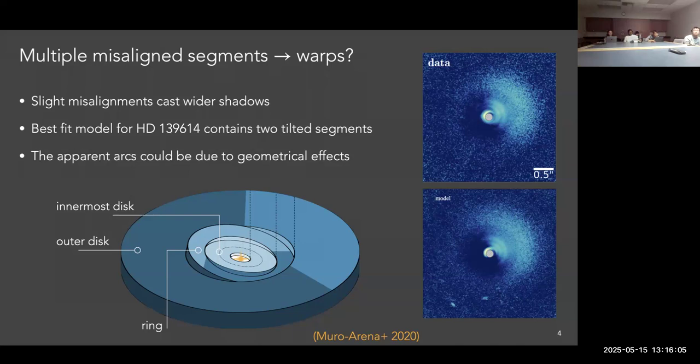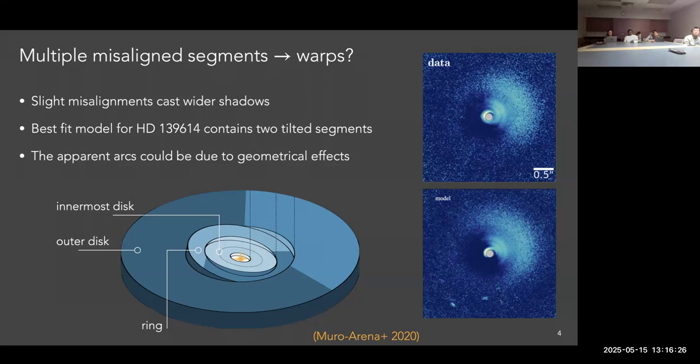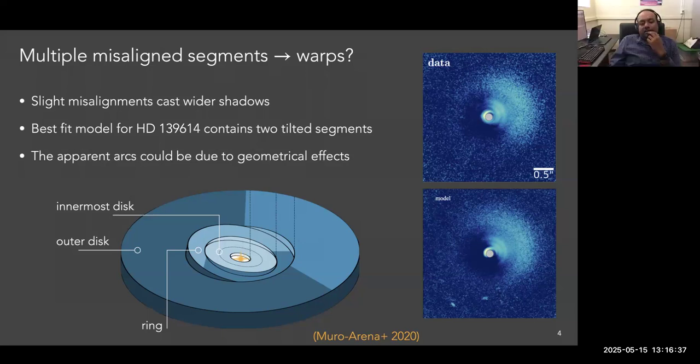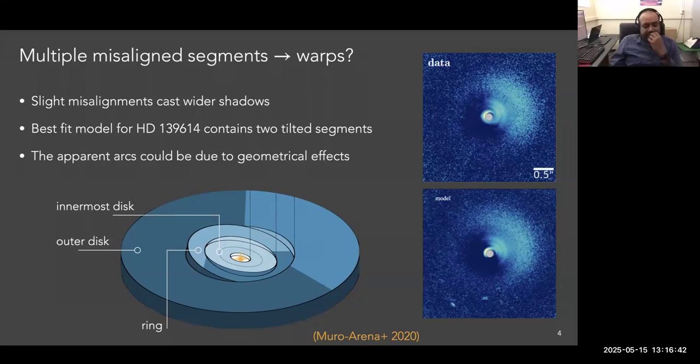And so here they just added enough components, and then you recover all the structures. It's kind of a backward model in a way, starting from the observation and trying to fit it with enough misaligned components. So you basically have 3 annuli misaligned in the inner disk? In this model, you have two tilted components and one not tilted component. You have one reference plane and then 2 additional components that are misaligned with the plane. Okay, so 3 surfaces to light up. Okay, thanks.